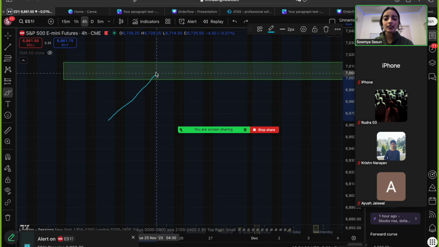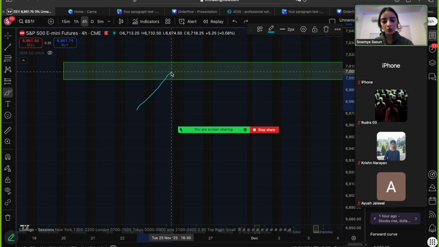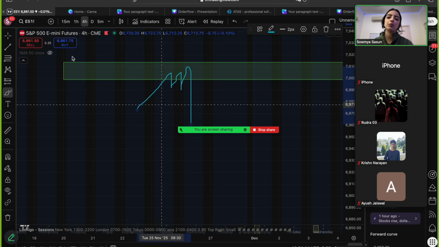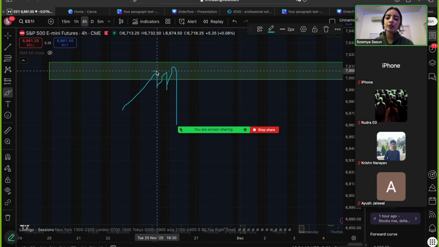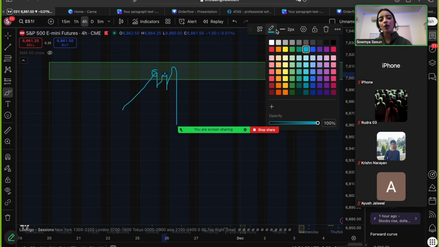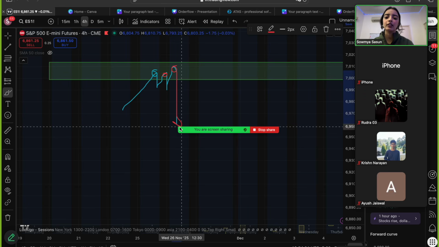The moment price is here, if I enter into a short trade, sometimes price will go down, which is great. Sometimes the price touches the short area, goes down, goes up, goes down, goes up, and then gives you the big move. I might have entered over here and lost money because the price went up. I would have entered again here and lost money because the price went up again into the same supply zone. Now I think that 2 times I was wrong, so why will I enter the third time? But if I would have entered the third time, the price actually went down.